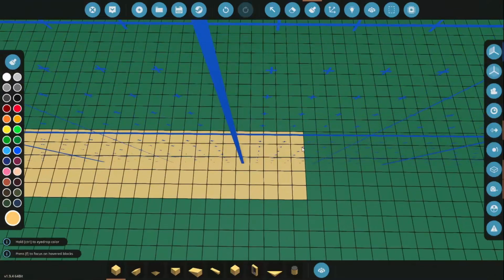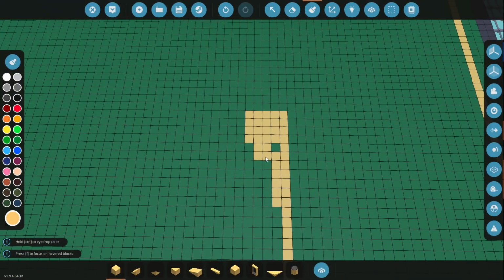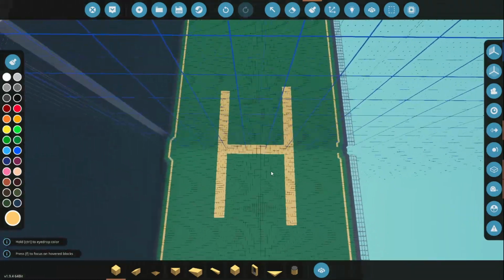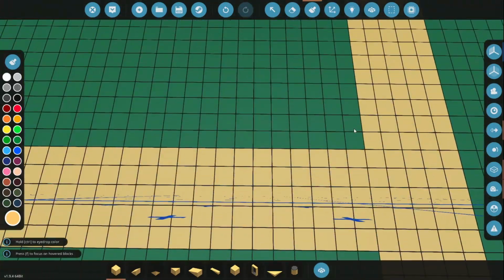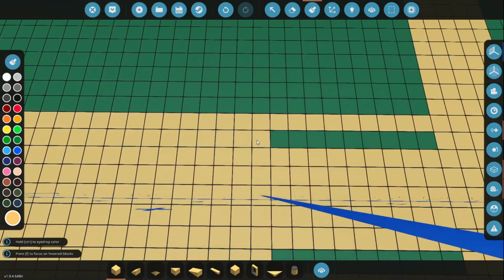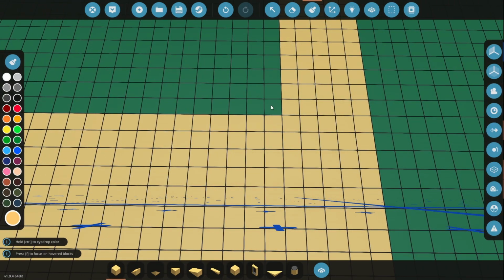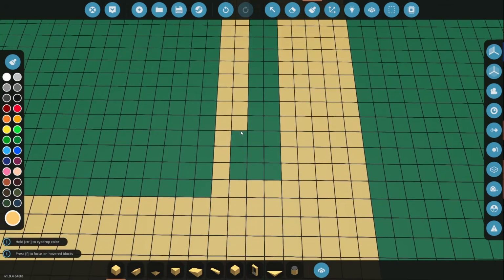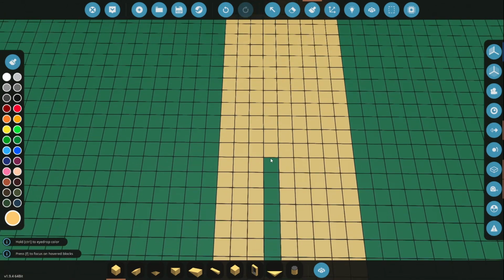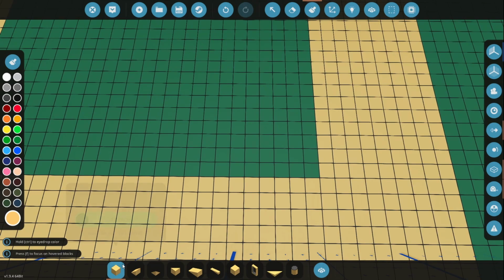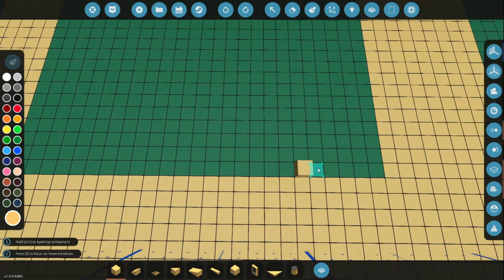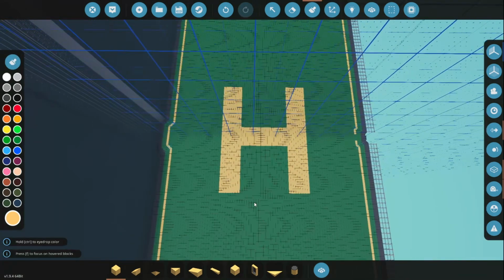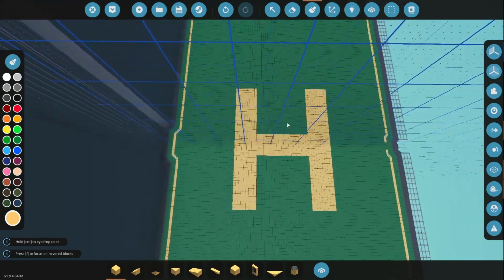It probably needs to be 7 wide actually. I'll do it 5 and then we can make it wider, it's no problem. Yeah, it should be 7 or 9. Let's go 9. So that's 5, 6, 7, 8, 9. And then I need to figure out how much space is across here. 21. And then I should go 21 up and it'll be very square. There's a good looking H.